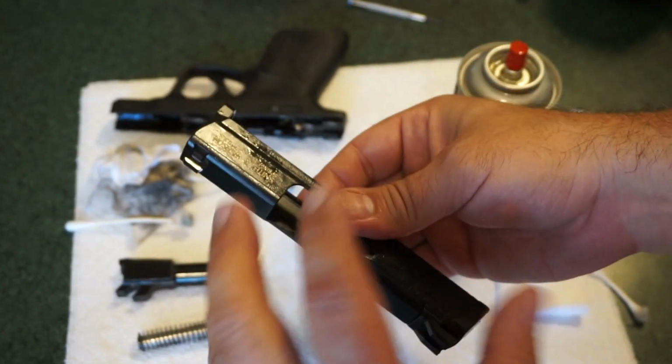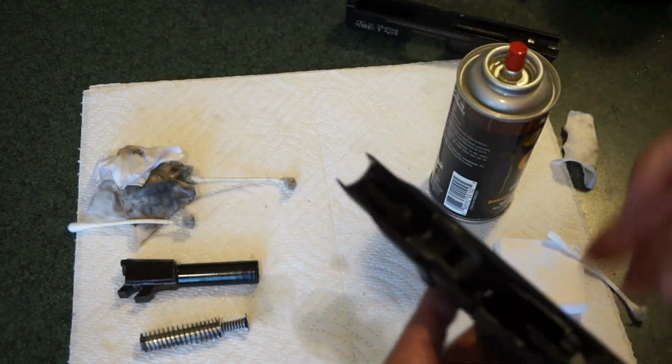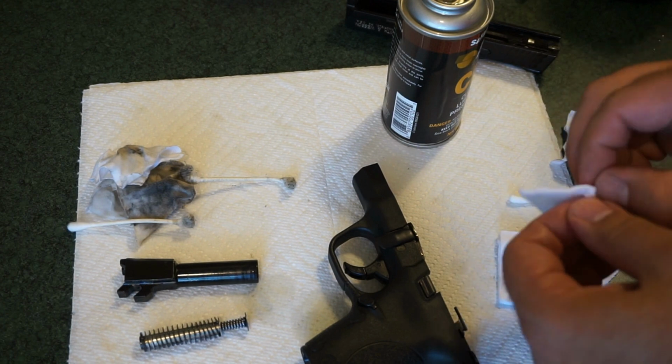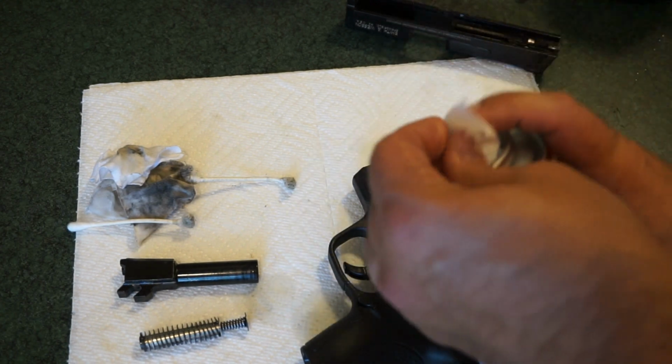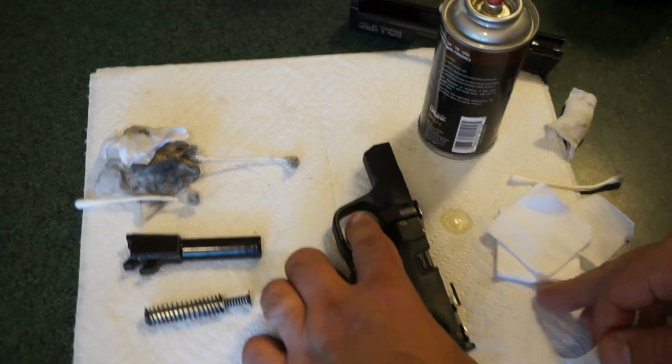All right, so the slide is basically done except for the outside. We'll go ahead and set that off to the side. All right, let's go ahead and work on the frame. Okay, a little bit of CLP here on a patch. And again, we're just going to go ahead and wipe everything out.